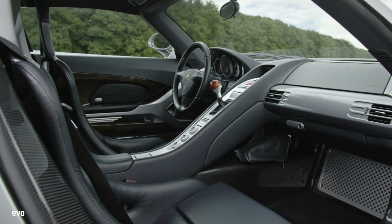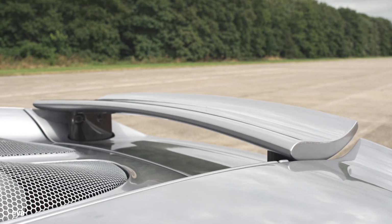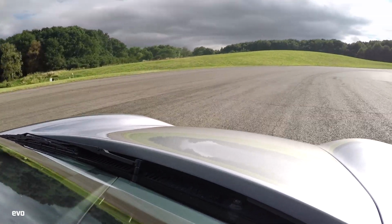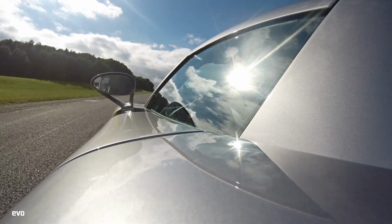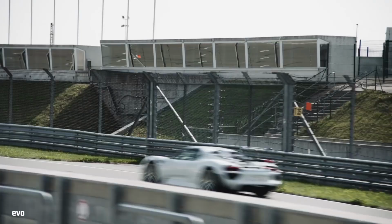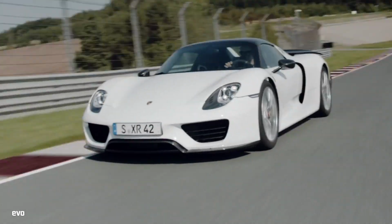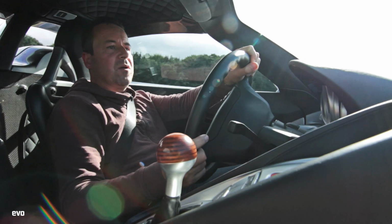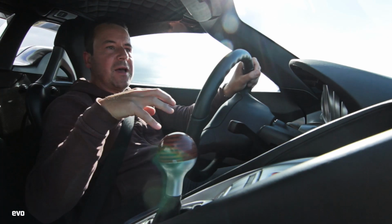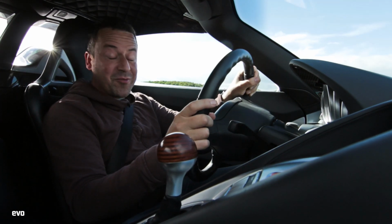There are so many special things about this car, but I think it's the way they all come together to create the driving experience that really sets this apart from other supercars of the era and other supercars that Porsche have done. The 918 is this car's successor, but it's a totally different driving experience, which is all about technology. This car is all about tradition in a way, and a tradition of tactility and involvement and engagement, and for that, Porsche, we have to salute you.